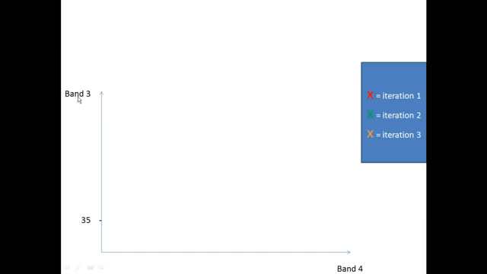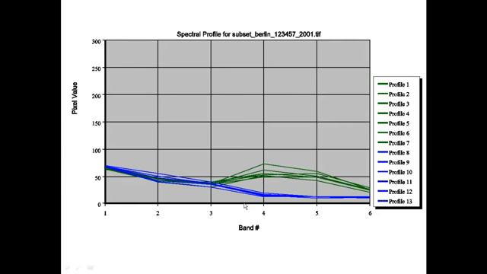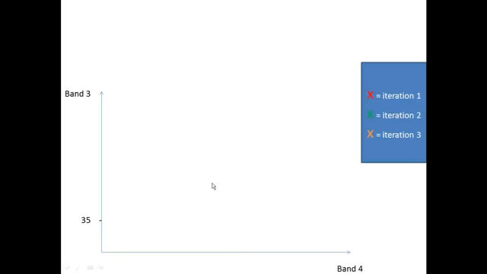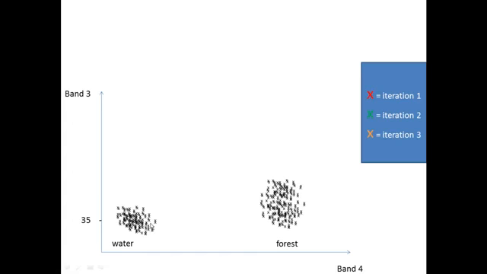So keeping that in mind, we will just flip over to that chart. We will plot the values of band number 3 against the values of band number 4. And looking back at this, in band number 3, both bodies have the same reflectance of about the digital number 35. So we will have here water and here a pixel with forest. And we will not only concentrate on one pixel, we will concentrate on a lot more pixels. So about 50 pixels over here, 50 pixels over here.